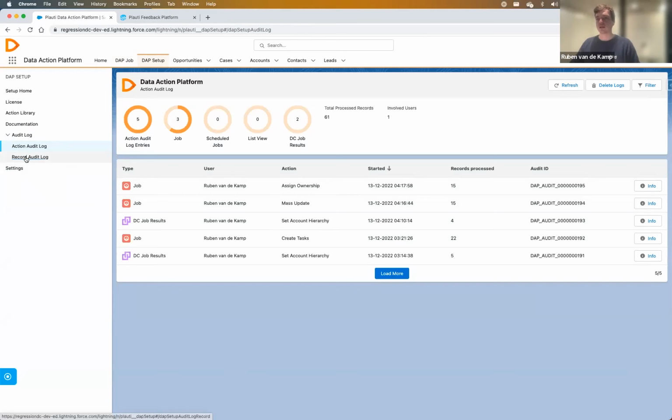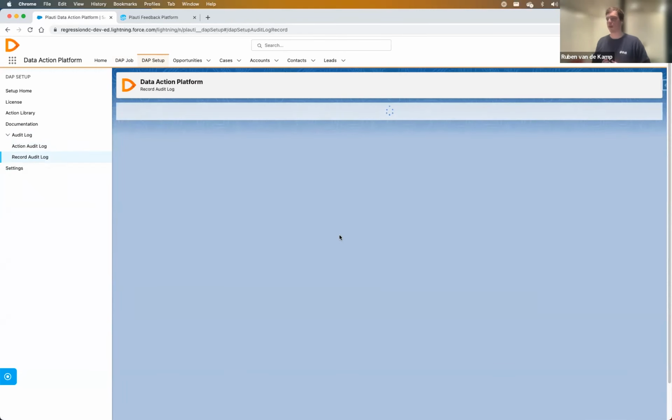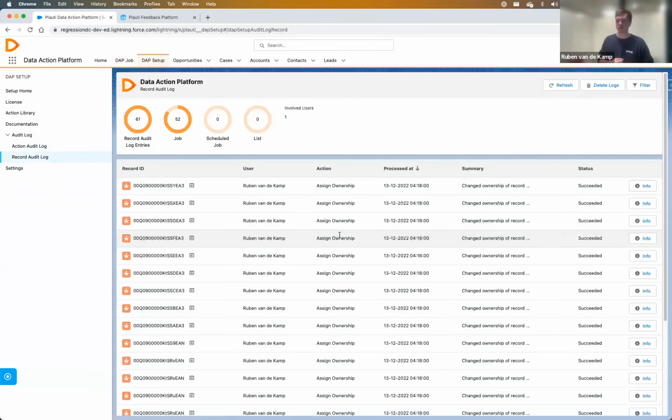And if I go to the record audit log, I can see a log of record updates, record changes, when DUP creates new records. So we basically keep track of everything based on the record level, but also based on the action level itself. It's a really nice way to keep track of everything that happened with your data.